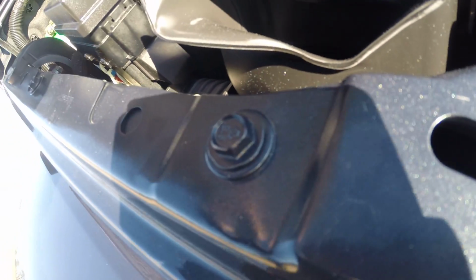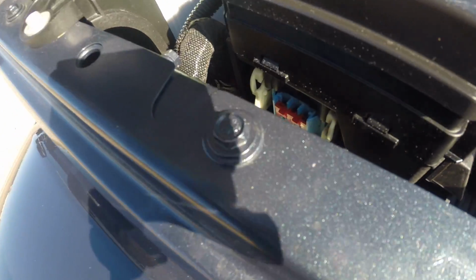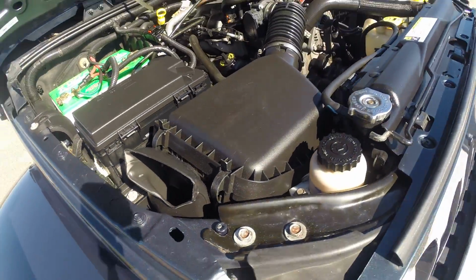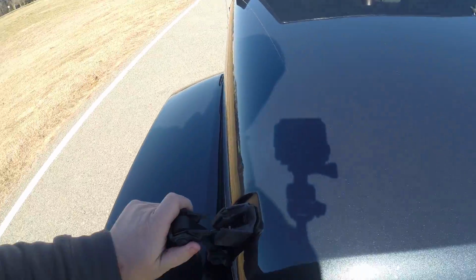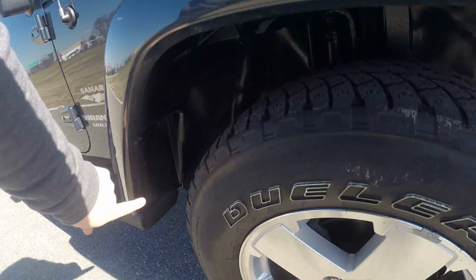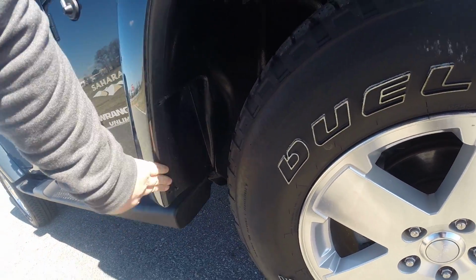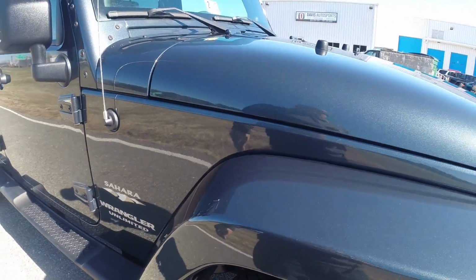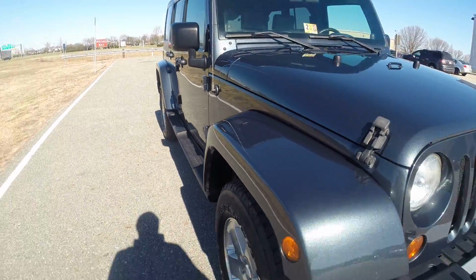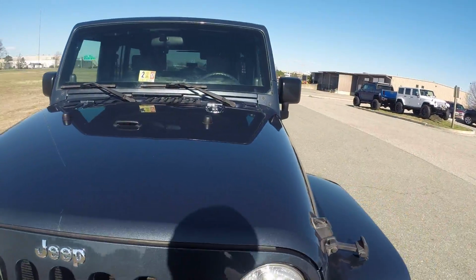It still has the original front fender here from Mopar. The screws have not been turned, which usually if they've been turned, you'll see a lot of the paint chipped off. It's all original. The only thing that I can see that may have happened was the original clips on the underside of this fender, which holds the fender wall to the fender, have been replaced. So something must have happened where the fender was bumped or something like that. But like I said, very minor. Nothing's been replaced.